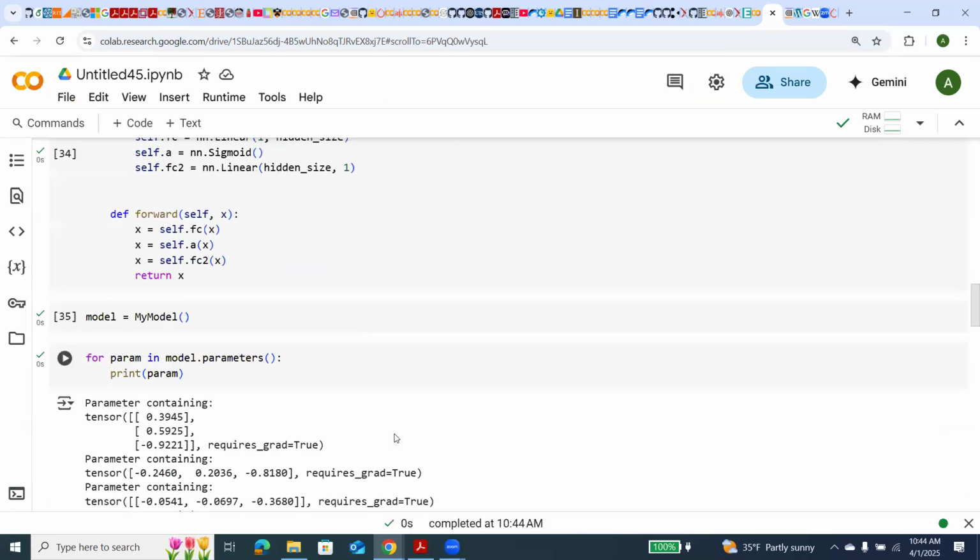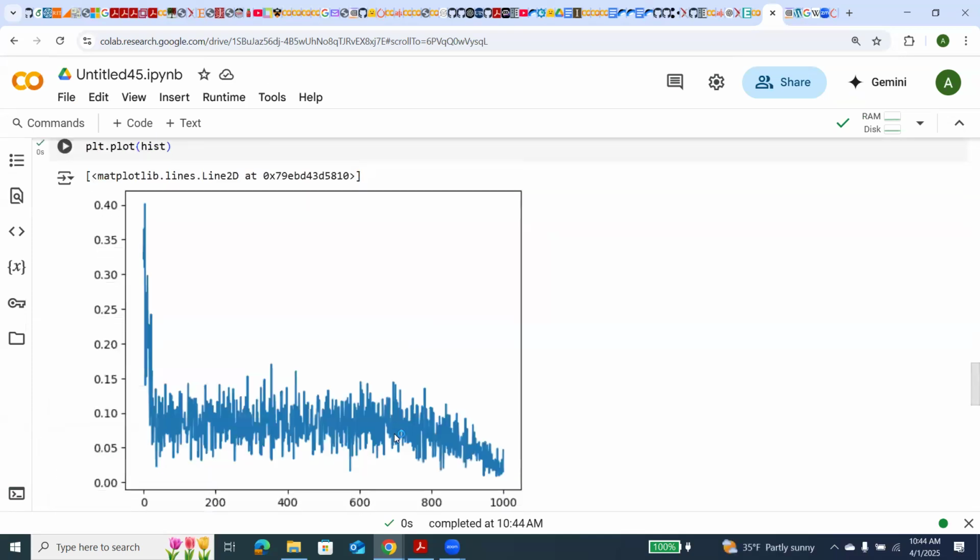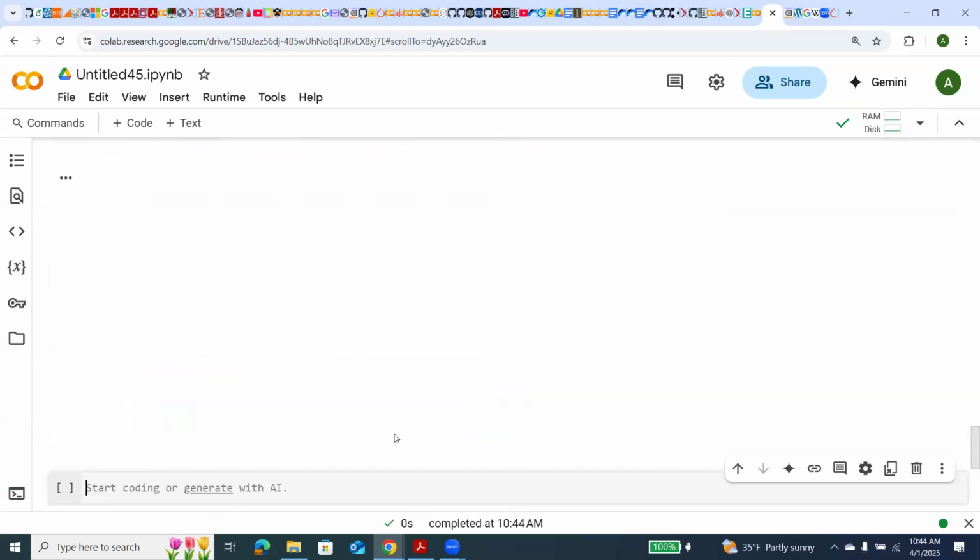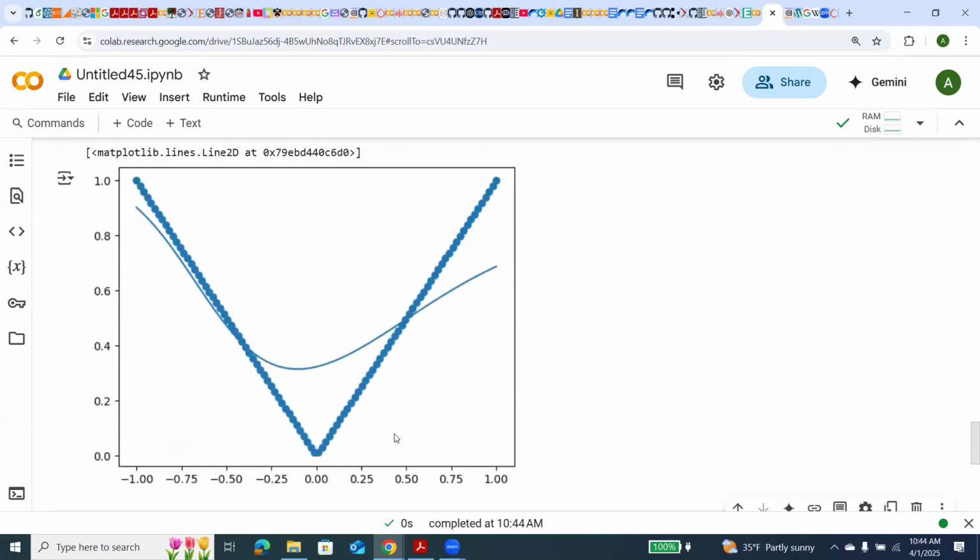By the way, why is it a good idea to use the same variable here? Again, it will save your memory. If you write x equals, then a equals, then output equals, it will create more variables. And okay, now the approximation looks better.